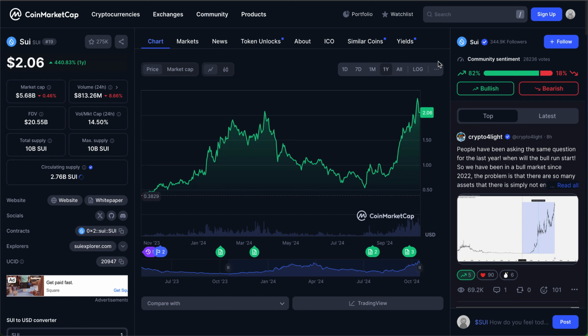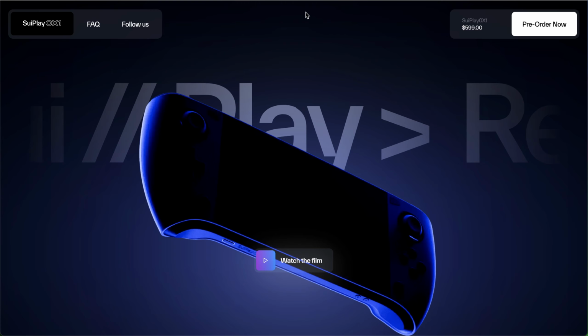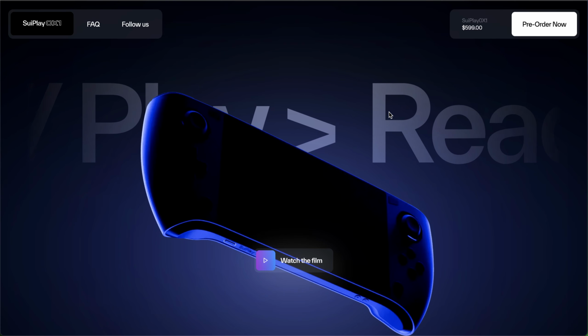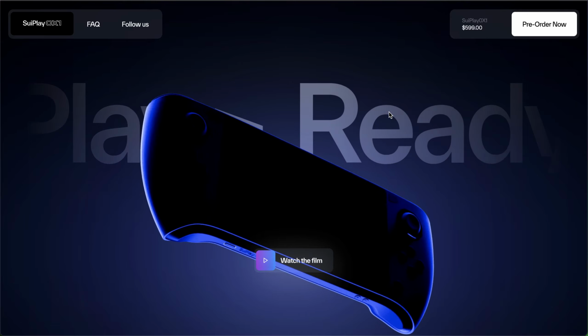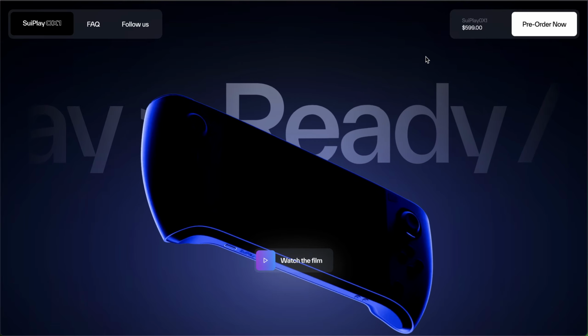We are going to get right into today's altcoin discussion, and that is going to be the SUI token, which I have been covering more on the channel recently because I do believe that this altcoin will continue to be one of the biggest winners of this bull run. We've spoken a lot about the rapid blockchain growth and development on the ecosystem, which we will take a look at later in this video, but I do want to discuss another catalyst, which is the SUI Play device, which is basically their play on the blockchain gaming sector.